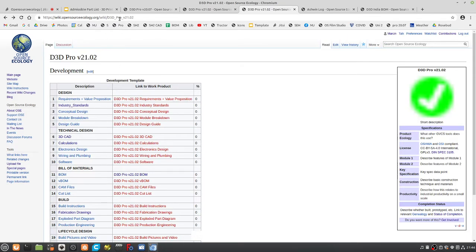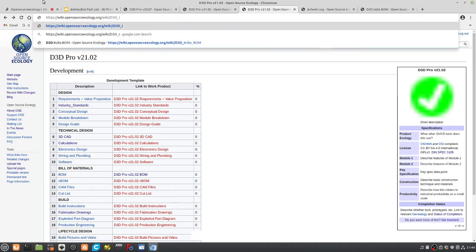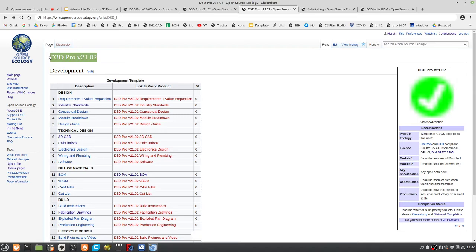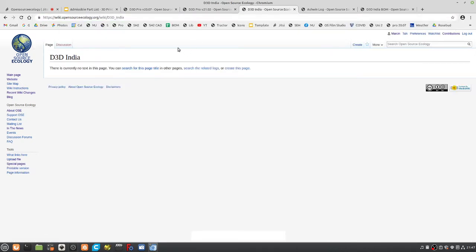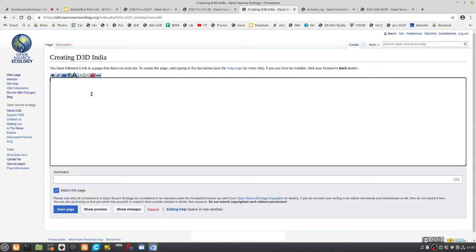Since we're here, we should just go D3D. We should do a simple redirect, so it should be very easy for you to find it. If you want to learn about D3D India, let's call it, that's a colloquial way to say it. It's hard to remember D3D Pro V2102, so just say D3D India, right? Well, let's create that.